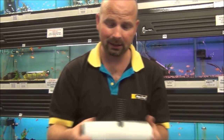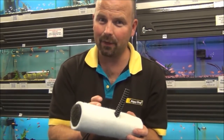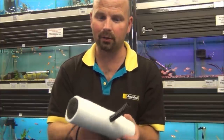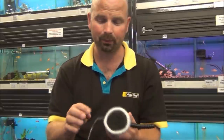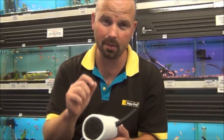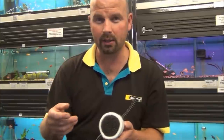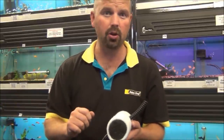But that's not all. Because of the design of the pump, it will also aerate the water as well without the use of an air pump. And the size of the bubbles can be adjusted to make it run silently. And the reason I went for a silent way to aerate the water is because I know a lot of people have fish tanks in their bedrooms or in their living rooms, and quite often they switch the air pump off because it makes too much noise with all the big bubbles popping.